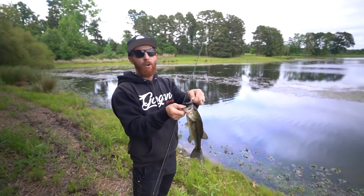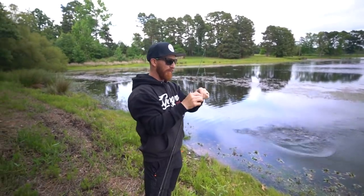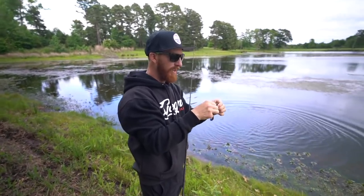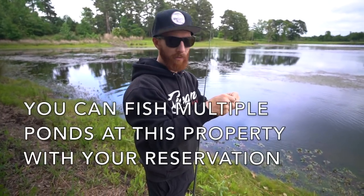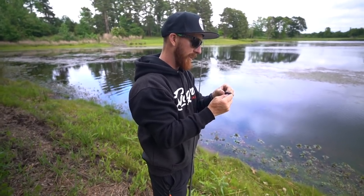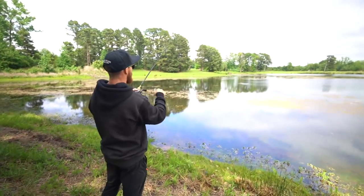This pond right here, y'all, is loaded. Holy smokes. This is the one I saw in the fishing report where the guy caught 90 just recently. And he was like, I didn't even want to leave. I think there's some bigger size in the pond that we fished, obviously, but I think there's some serious numbers here, and these guys are just so active in this little body of water. Watch this. I bet I can cast this thing out. They like this initial splash. There we go. A couple are gonna rush over to it.